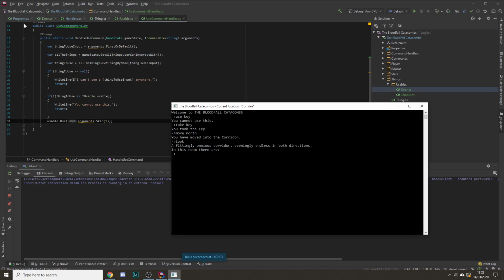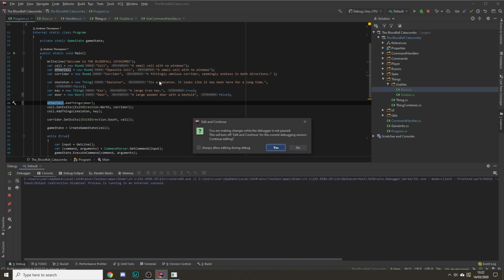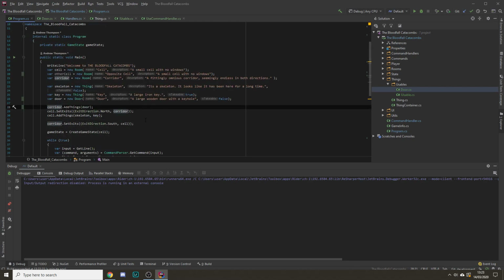Why not? Interesting. Oh, we added it to the other cell, not to the corridor. Set it to the corridor. Let's try again.